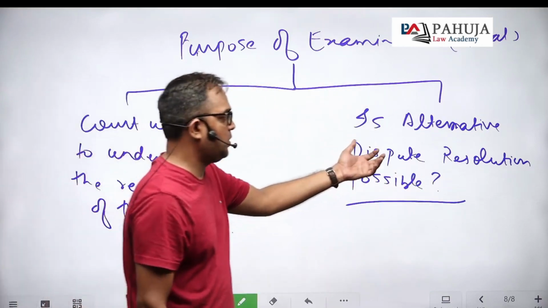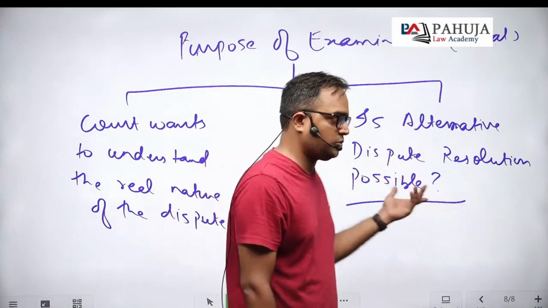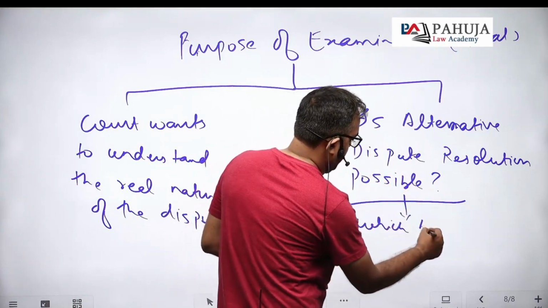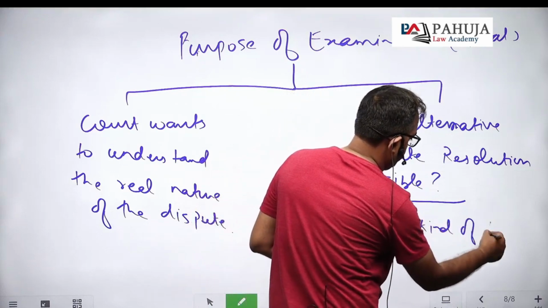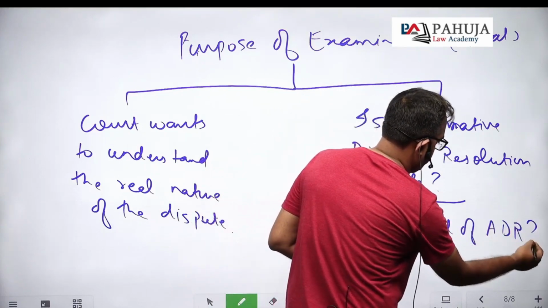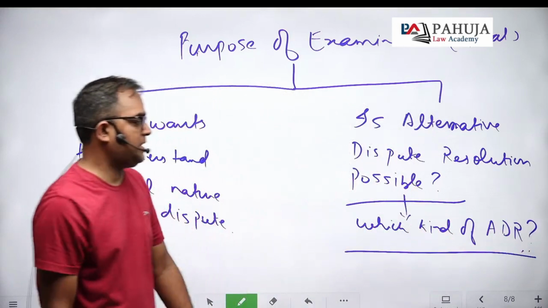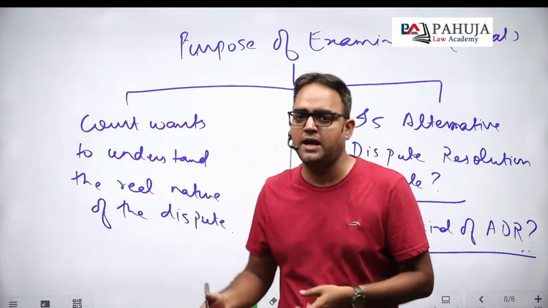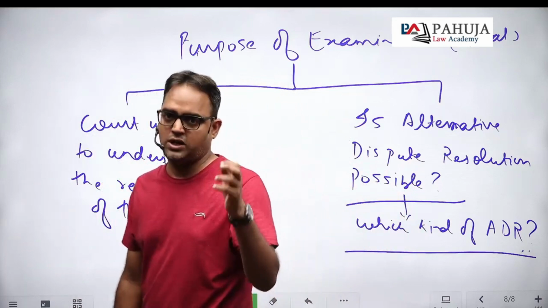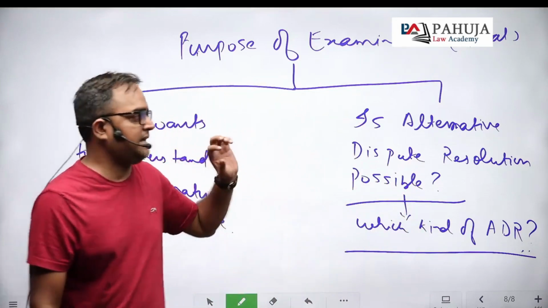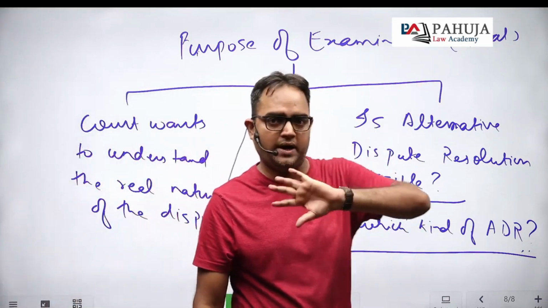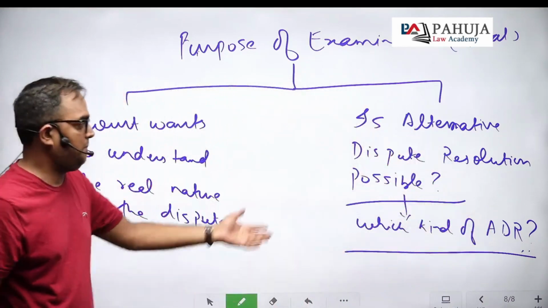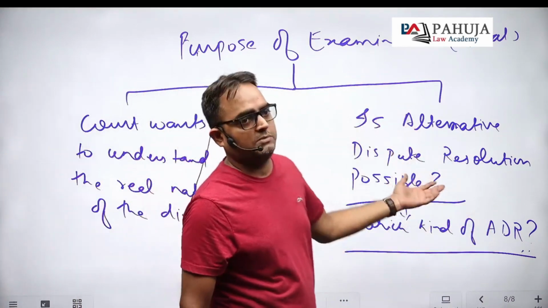और जब अगर मान लो कोर्ट को लगता है कि ADR possible है, तो the second question must be which kind of ADR? ठीक है? Which kind of ADR is possible? Because it can be arbitration, it can be conciliation, or it can be mediation, or it can also be judicial settlement. That is section 89 read with order 10 rule 1A of CPC, right? तो वही चीज वहां पर देखनी होती है कि कौन सा पहली चीज कि ADR पॉसिबल है या नहीं.